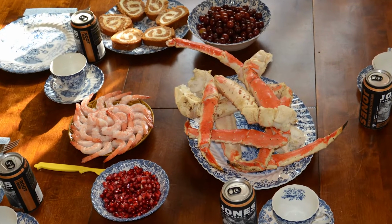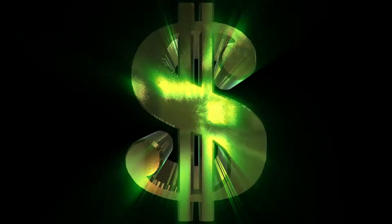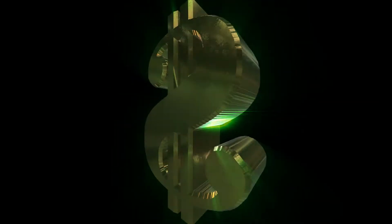But one of my very favorite foods is crab. I love king crab. Oh my goodness, I love it. It's also very expensive. It's expensive enough that I usually have it one time a year, and that would be Christmas morning, second breakfast. That's something that would need to be included in the big dinners or other parties, because that is a kind of large expense that is associated with Christmas.